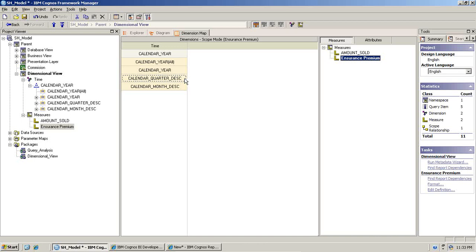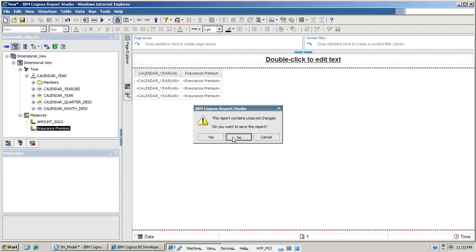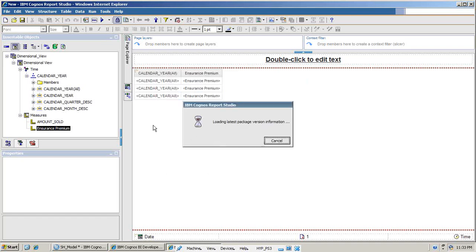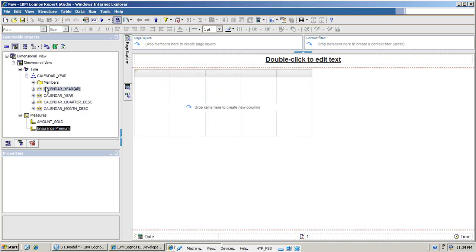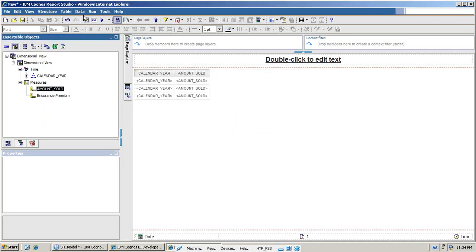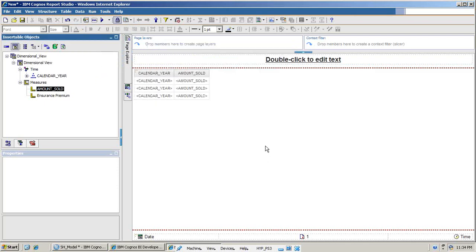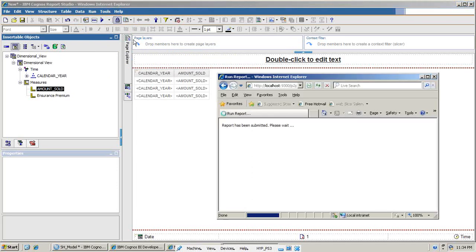Now let's look at the end user view, how it looks to the user. So for example, I take two measures. First, I take a measure called amount sold, which is a fully additive measure. So I pick up the hierarchy from my dimensional view, dimensional hierarchy. I drag and drop and look at my fully additive measure called amount sold, and I enable the drill behavior as drill down, and you see the values getting consolidated or drilled down dynamically at all levels.